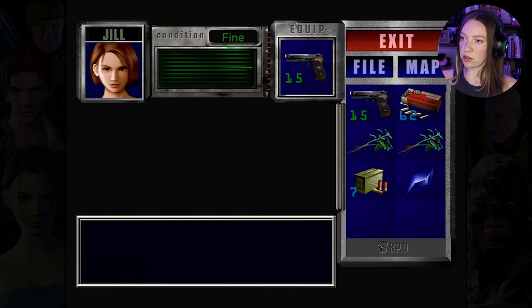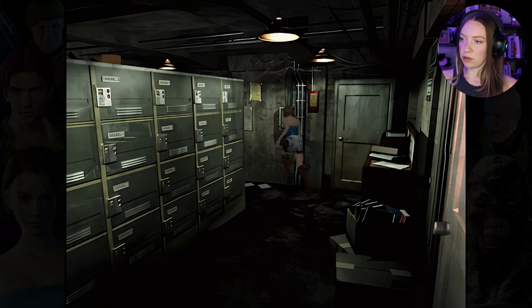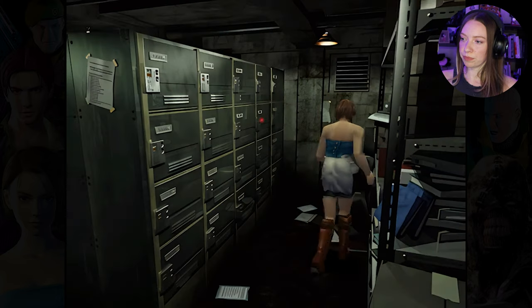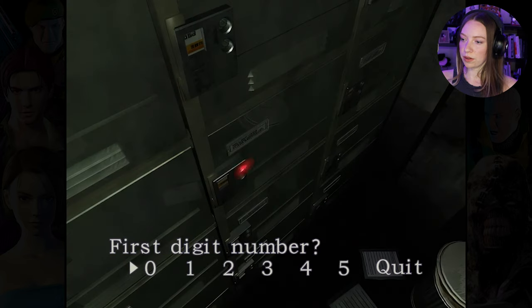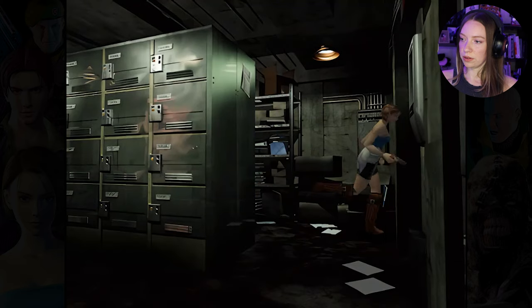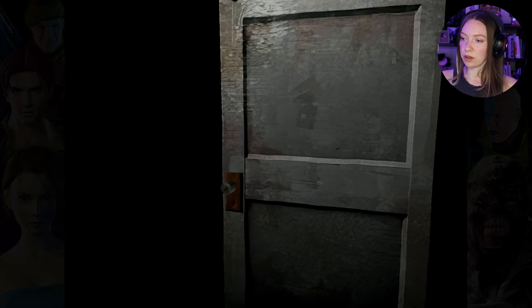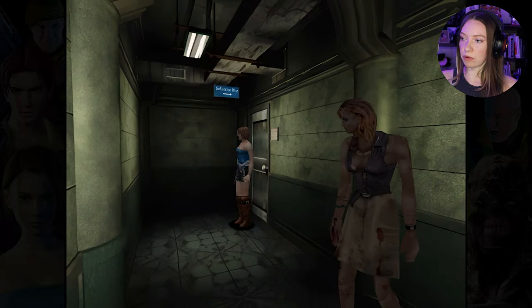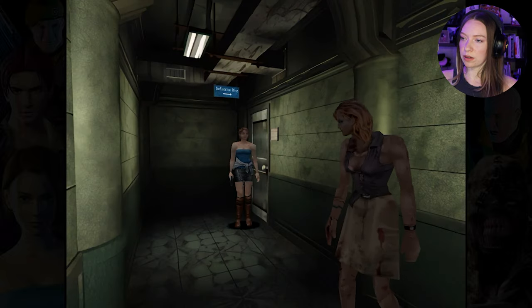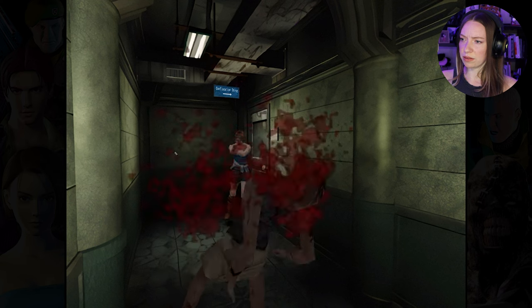What else we got? Locked with a simple lock. Jill's the master of... Right? Lockpicking? Doesn't she have... Jill, where's your lockpick, girl? Aw, man, I don't have the code. Alright. We remember this room. The records room, I think it's called. I don't remember. It says comp... I can't really read it.